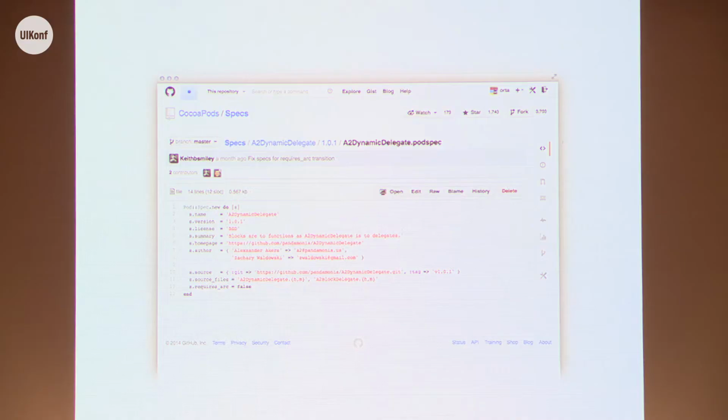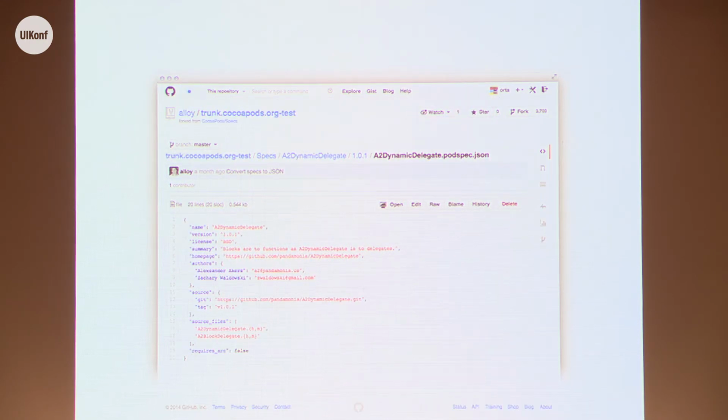And so I just wanted to show you what some of these look like. It might be a bit hard to read, but this is what a normal CocoaPod looks like. And that's just a collection of Ruby code. Anybody that's done a podspec will know exactly what it looks like. Simple, straightforward. But ideally, what you'll be seeing in the future is the equivalent, but in a JSON file. And we do this with some kind of cool code, which just basically passes it into an object, passes it into JSON. It's not too hard.